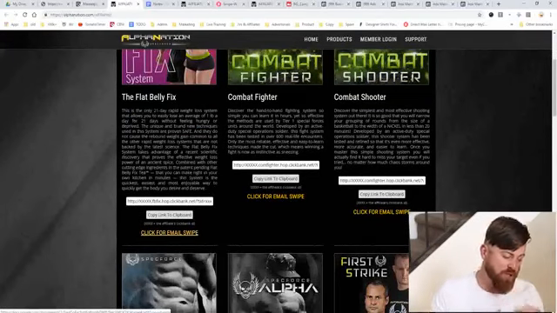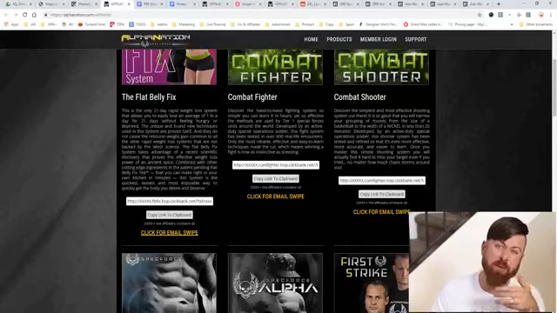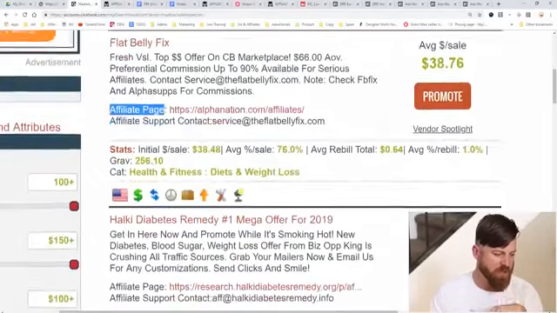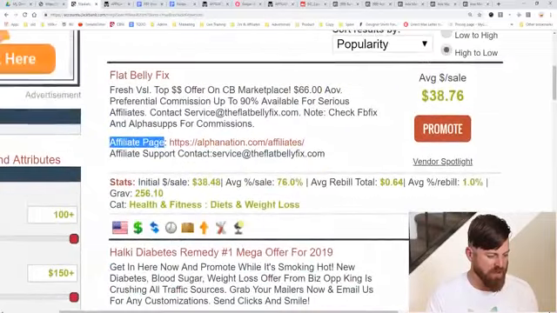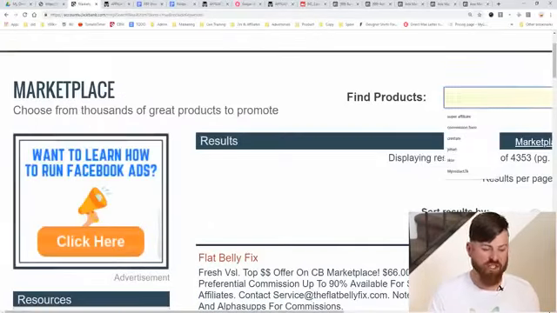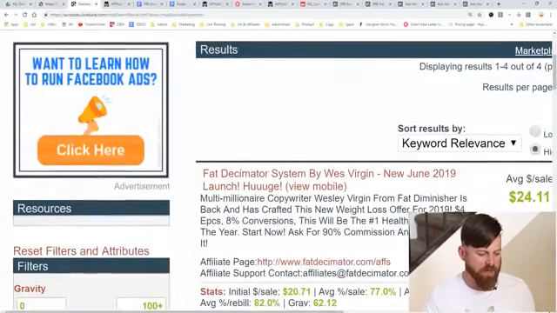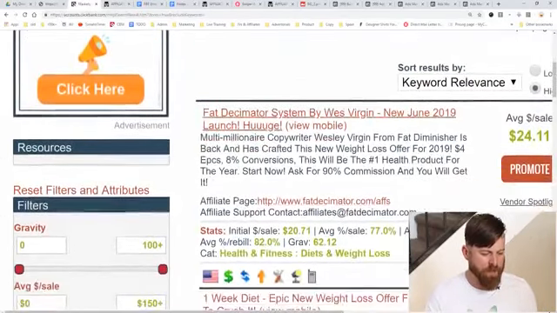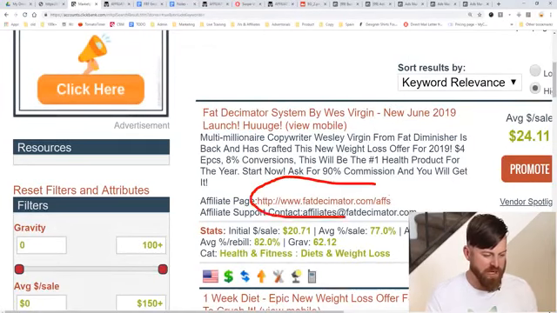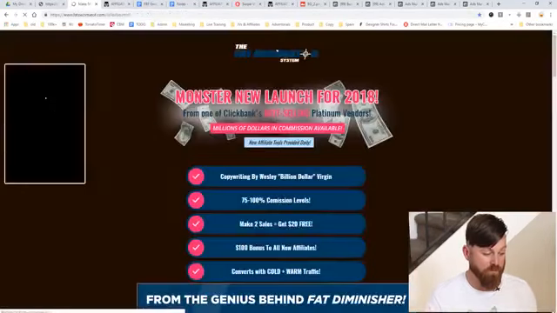So I'll click for the email swipe, but I'm going to find a similar product to do my research on. So I'm just going to look for other products in the weight loss niche. And in this case, I know of a similar one, Fat Decimator System. And that's right here. And let's look at their JV page or affiliate page.